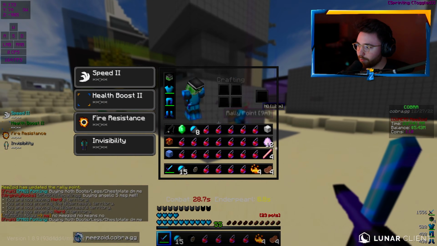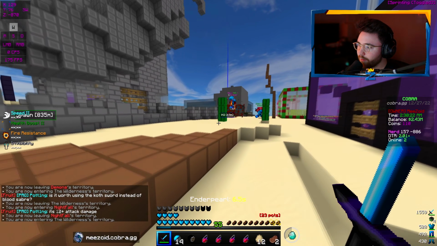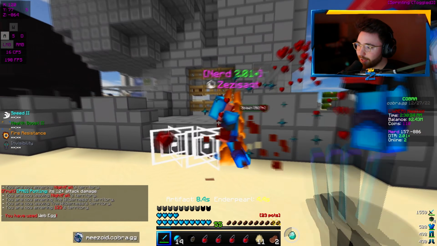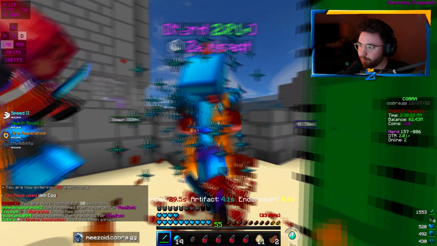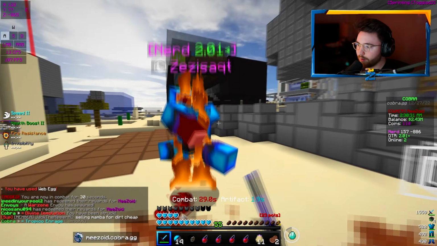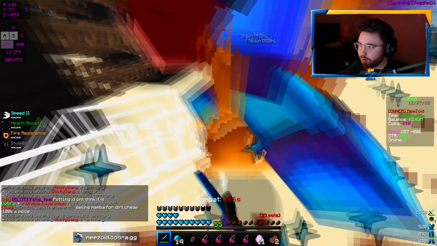He pearled. He's in his base already. No way. I don't know what this kid is doing. He's in his stuff, so he's dead. Oh, get him in the cobwebs. Nice. Oh, the other guy's here now. Okay, ignore him. Oh, we pro blocked him. Hit him away. Oh, keep him. Oh, nice.